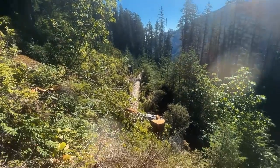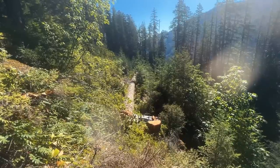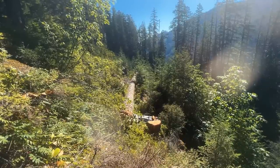Look at that camera. My plans have changed because a lot of wood's leaning this way now. So I guess I'll be working in the sun for the rest of the day.